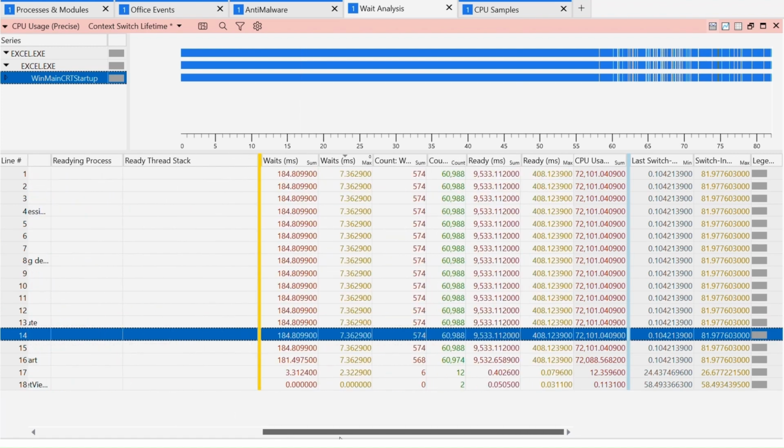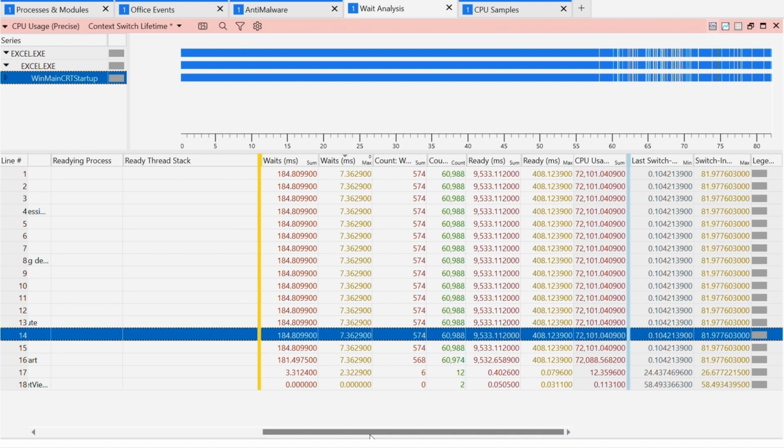Scrolling over, we've already learned the meanings of some of these data columns. This thread was blocked or waited 574 times for a total of 184.8 milliseconds, the largest waiting period being just 7.36 milliseconds.